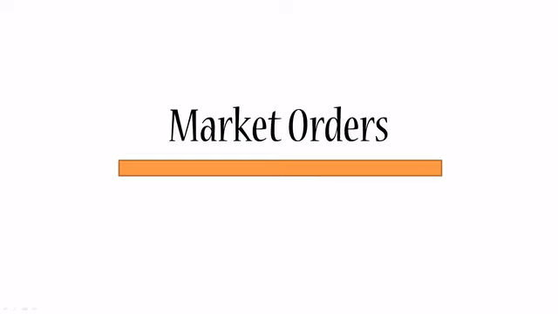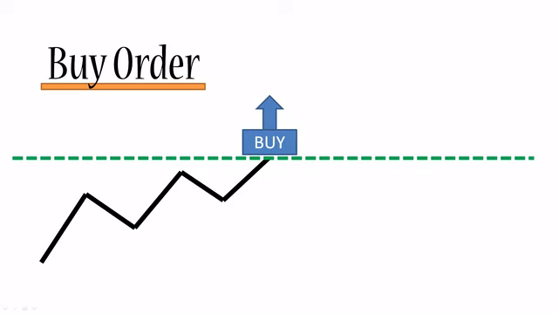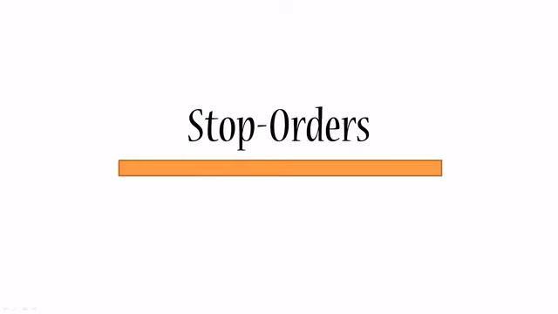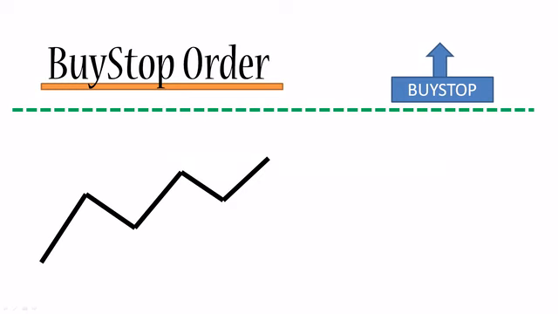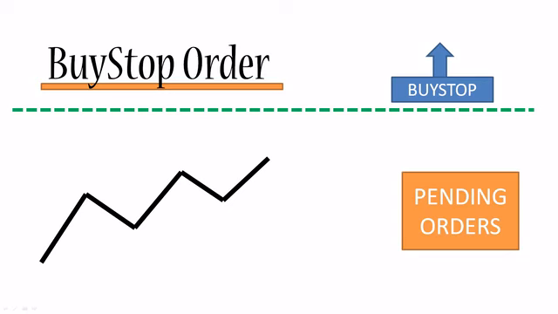So market orders. You're already familiar with these orders. These are the buy order and the sell order. Stop orders. So the first type of stop order that I'd like to introduce you to is the buy stop. Basically, the buy stop is a pending type of order. What that means is that when you set a buy stop, you're not actually entering the market. You're setting a condition or a trigger for a future order. So you're saying, if something were to happen, then I want my terminal to enter the market automatically for me.